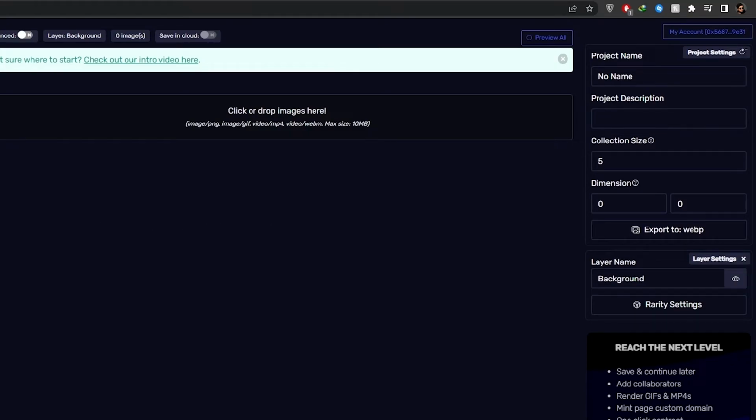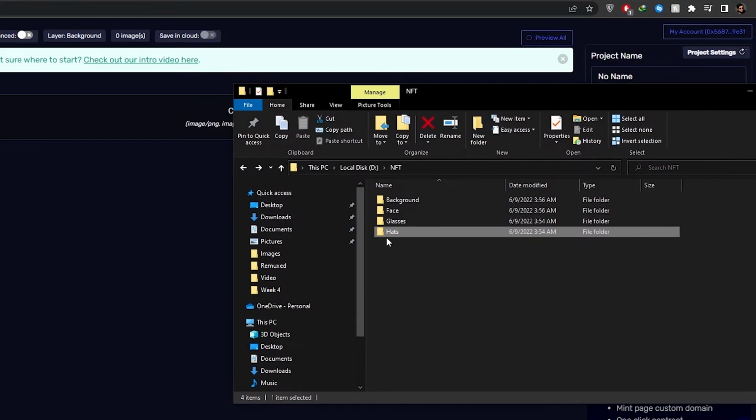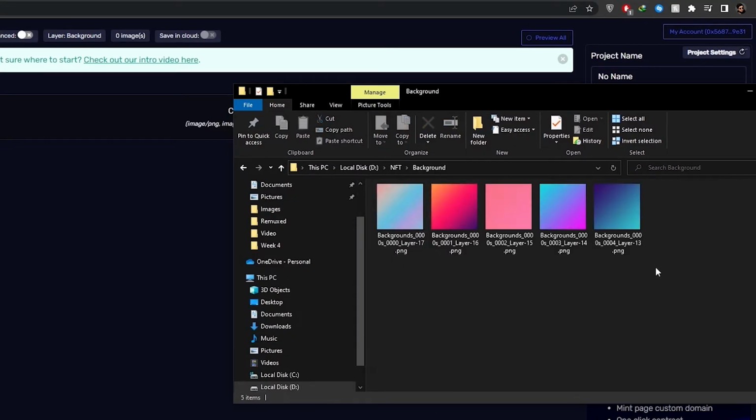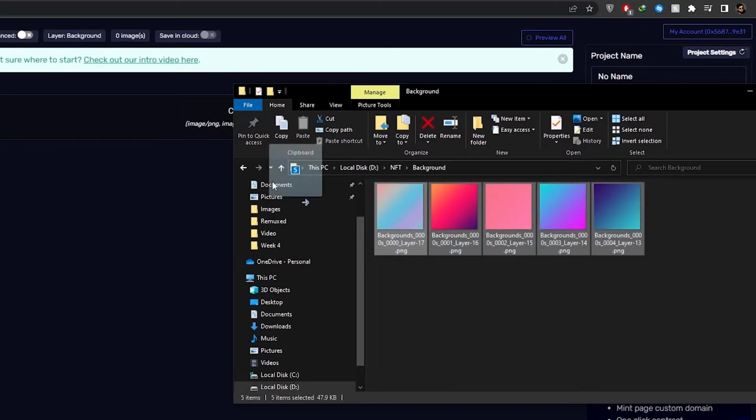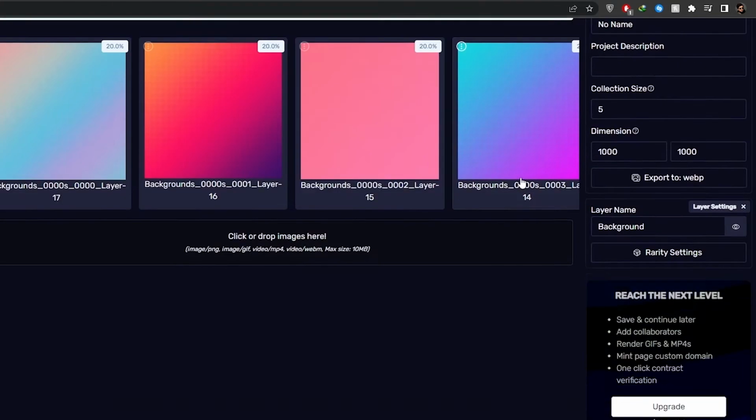Now over here, you already have a layer created called background. What you're going to do is open up the folder where you have created all of your NFTs, where you've imported all of your images. So these are the background images. I'm going to drag all of them and just drop them over here. So as you can see, 20%, 20%, 20%, 20%, they're all equal.